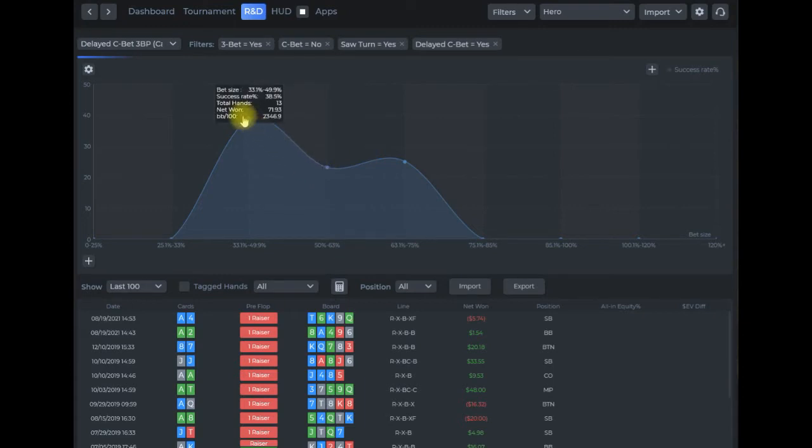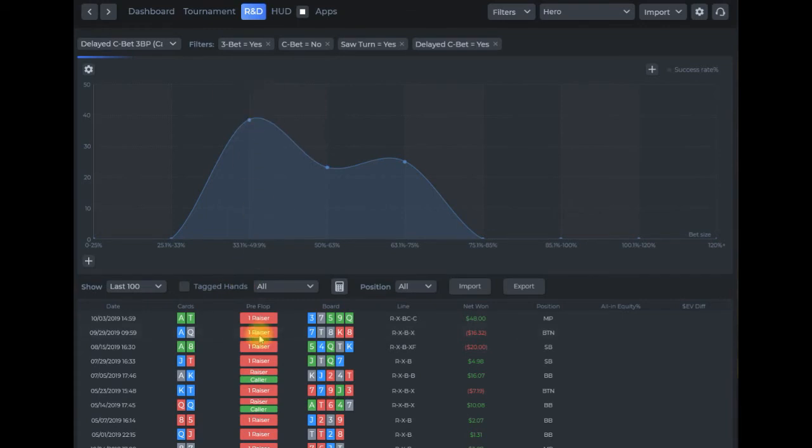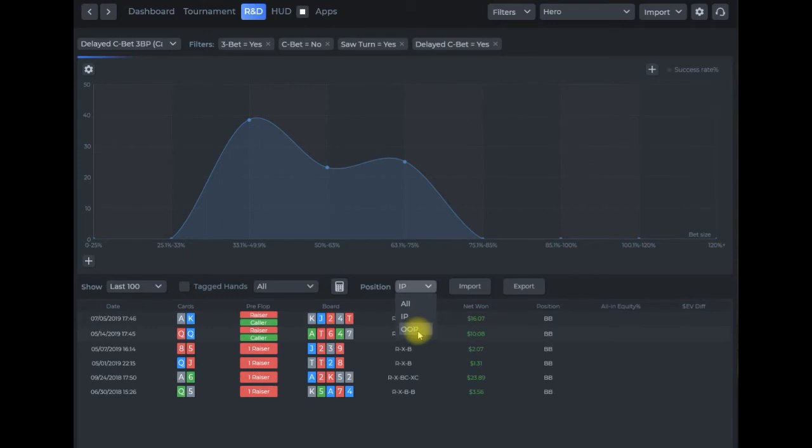This database, I think, only has about 20,000 hands. So if you have several 100,000 hands, your data is going to become more and more relevant, of course. So once you have these up, you can click on any of these data points and it'll populate the hands here related to the data you're looking at. So we're looking at all hands where this scenario happened, and we bet a third to roughly half the pot size, and we can replay these hands, calculate them in the equity calculator, export them. We can narrow this down by being in position and out of position as well.